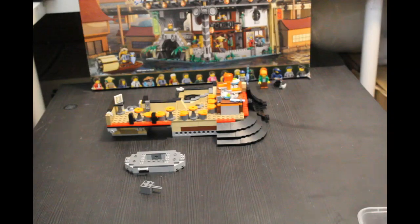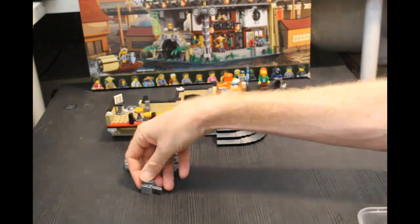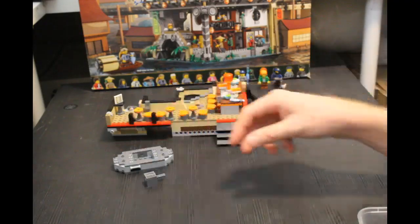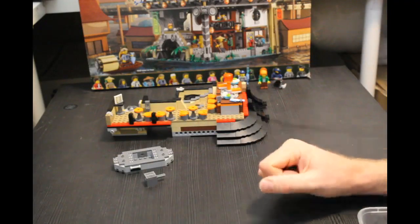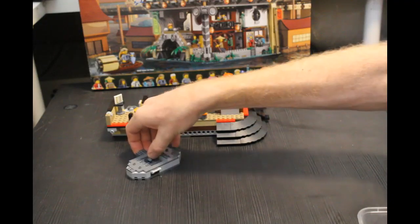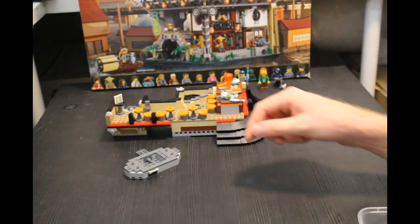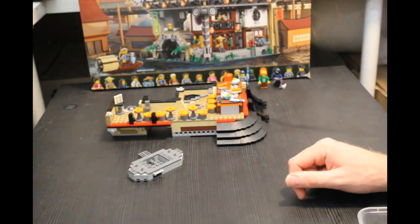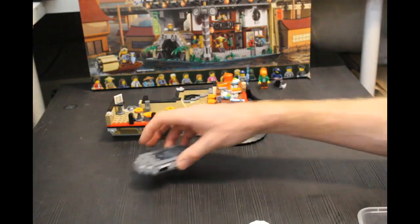What have we got here? Oh, okay, so this is the foundation for the tower now. So we're building the bit that's going to go in there. Interesting.